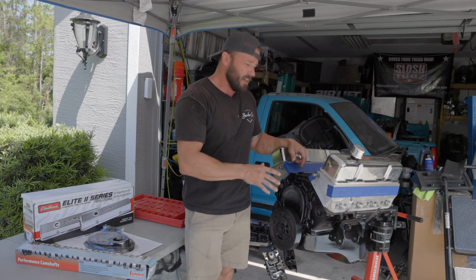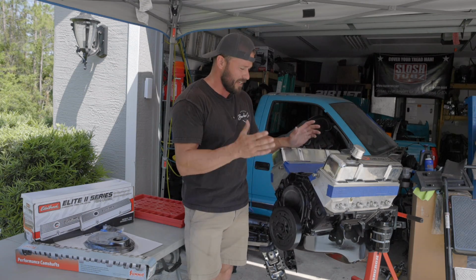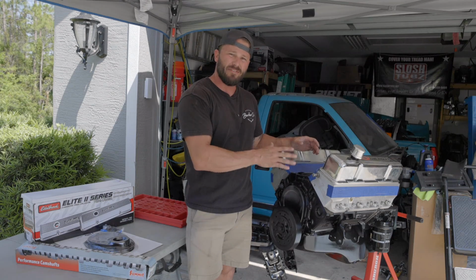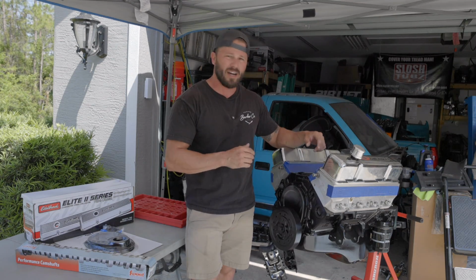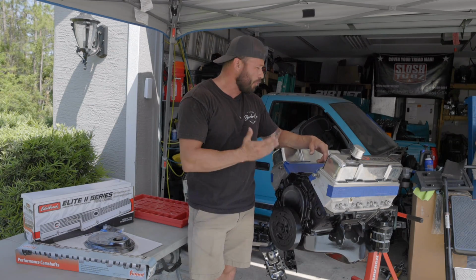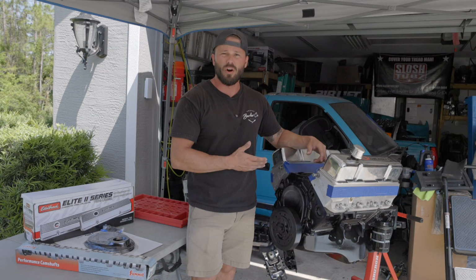Now, this motor does come with some goodies as it is. It has a 4-bolt main, you got aluminum heads, and you can go up to a 575 lift cam, and it also comes with hydraulic lifters. So I think this camshaft is really gonna wake this motor up and probably put us over that 400 horsepower mark.